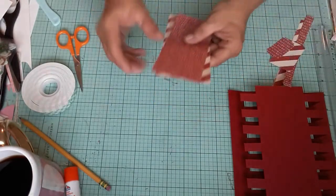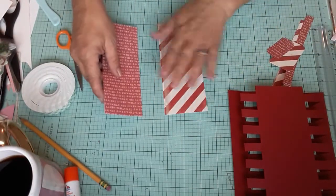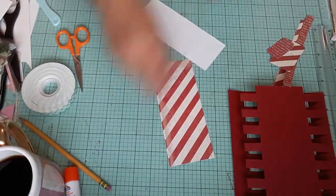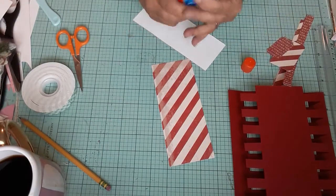Okay, so we're going to do the first map first. And I am just laying this one down as my big mat. This is my little mat. I'm just using a glue stick today.